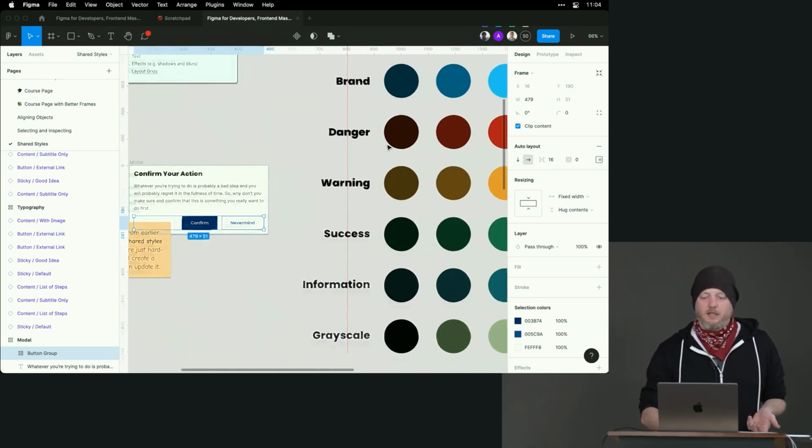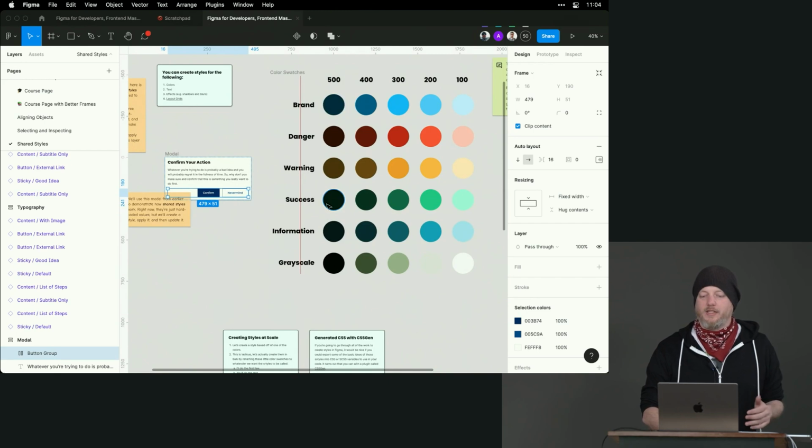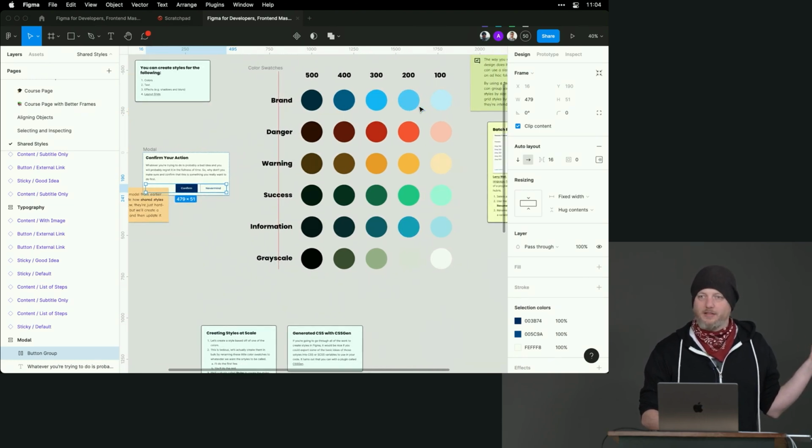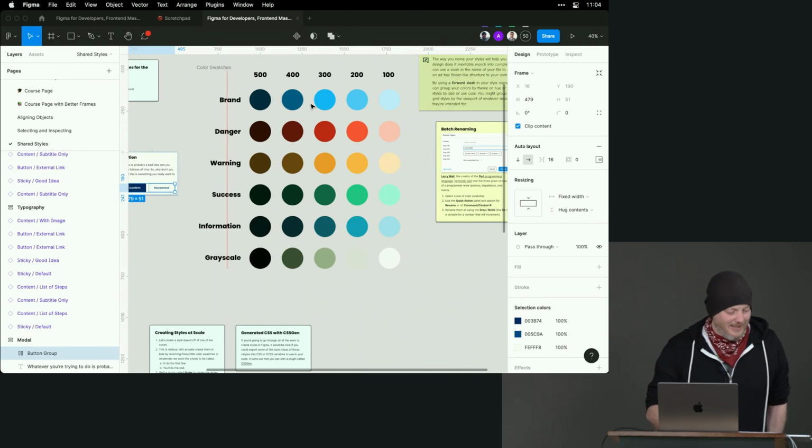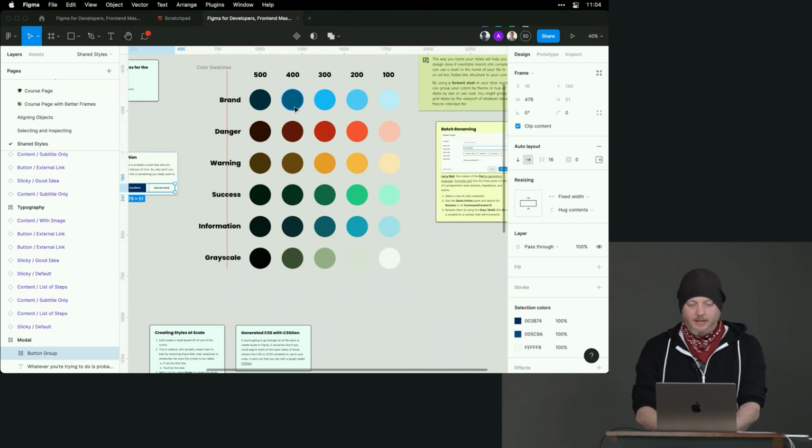But this is even a very limited color palette, right? I didn't even do the normal 50, 100, all the way to 900. I even stopped at 500 here and only did 5 of every color. Could you make these colors one by one? Of course you could. Do you want to? No, you don't want to. So we'll look at how to automate that in a second.